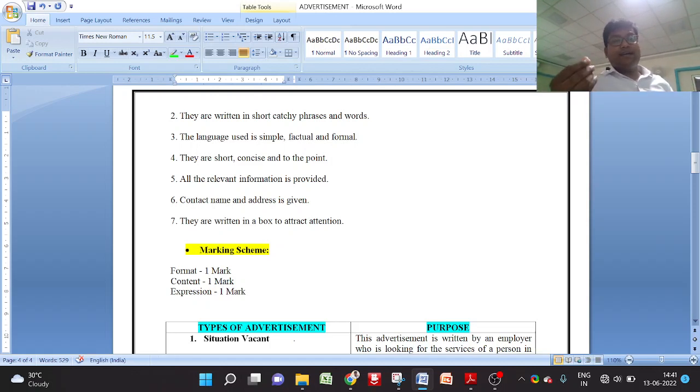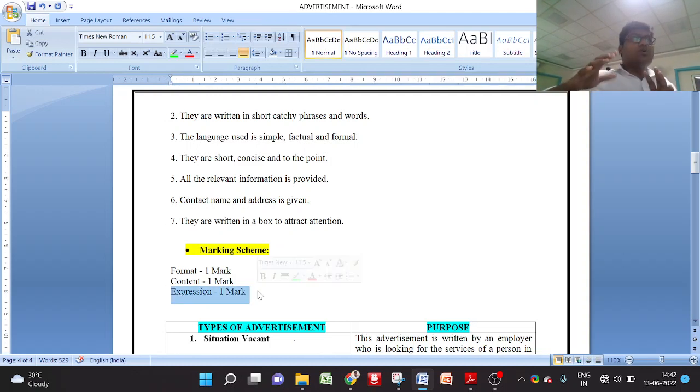Content, meaning the language used, the diction used, and the correctness of your words, is 1 mark. And expression, your spelling, your grammar. Though on grammar, I must mention that in advertisement, since it's business English and professional English, if I understand, it's okay. Sometimes if auxiliary verbs are missing, it doesn't matter.